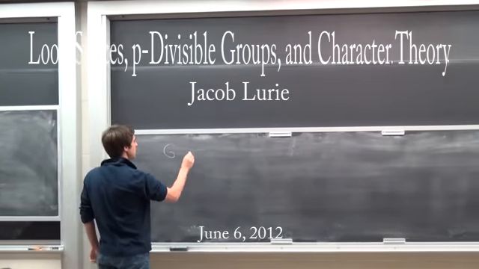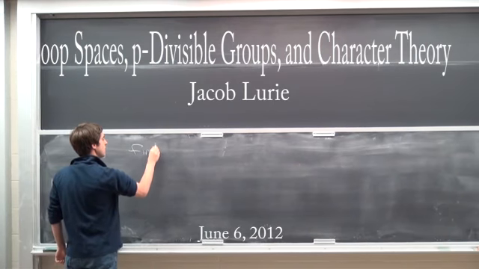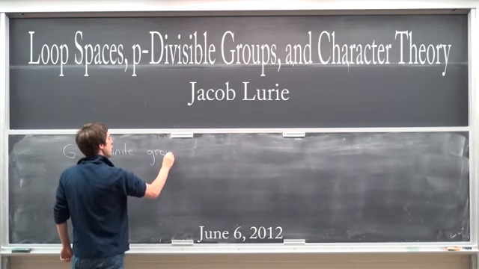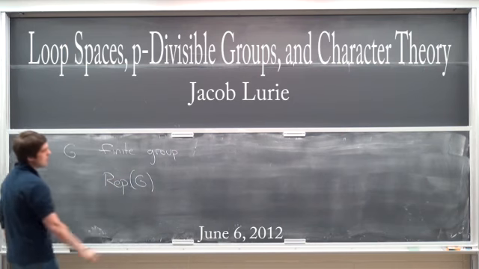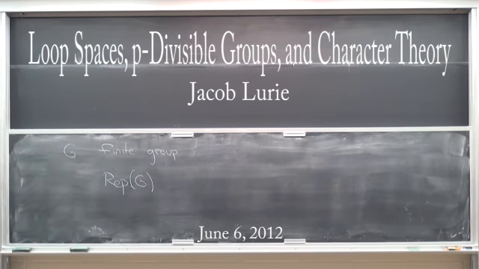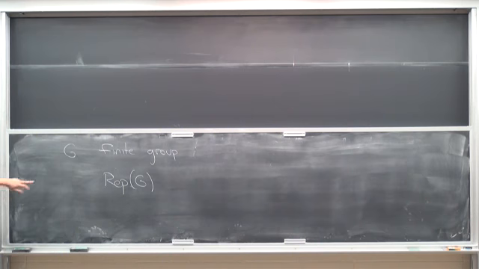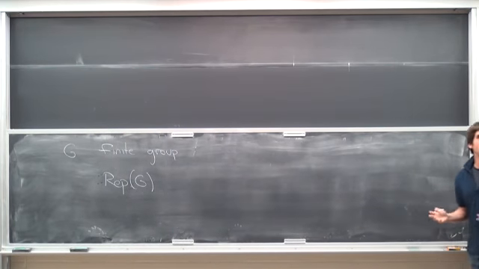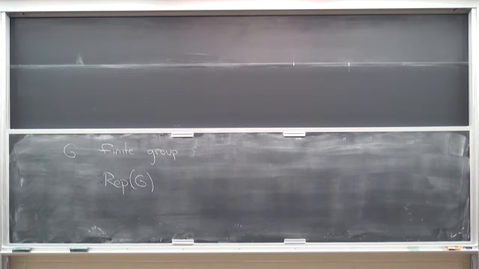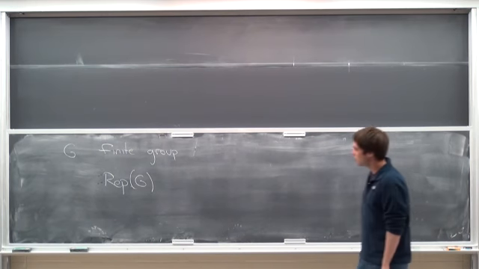So let's suppose that G is a finite group. And I'll write Rep G for its representation ring. You take complex representations of G, take isomorphism classes of them. They're a commutative monoid with respect to direct sum. And this is the group that you get by throwing in inverses. One of the first basic theorems in the representation theory of finite groups is that representations are determined up to isomorphism by their characters.